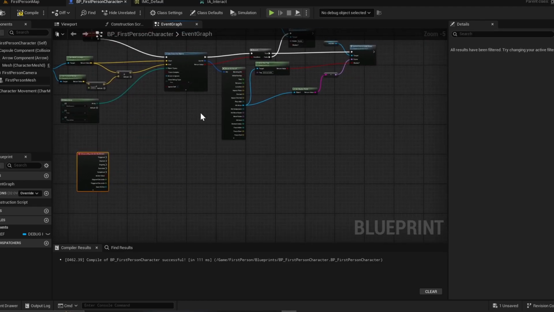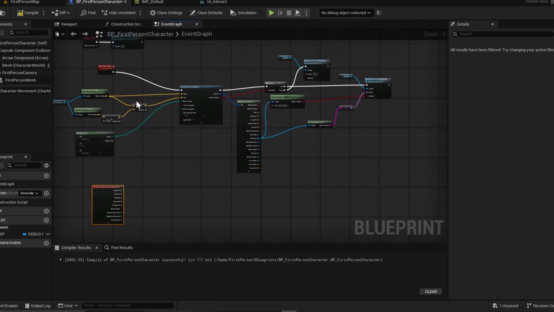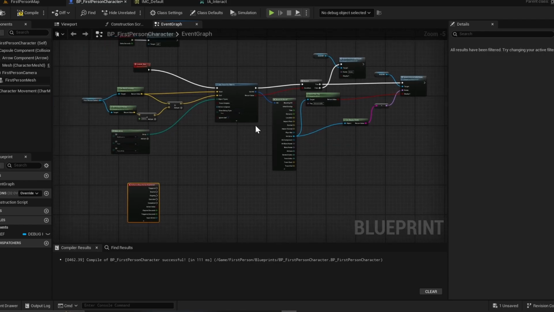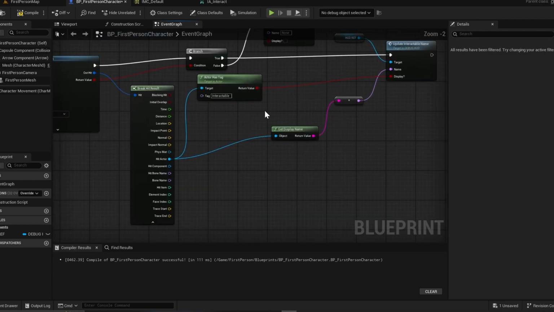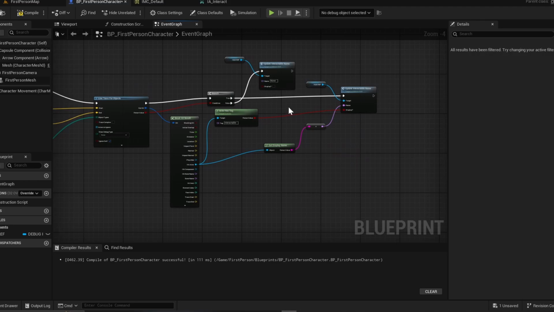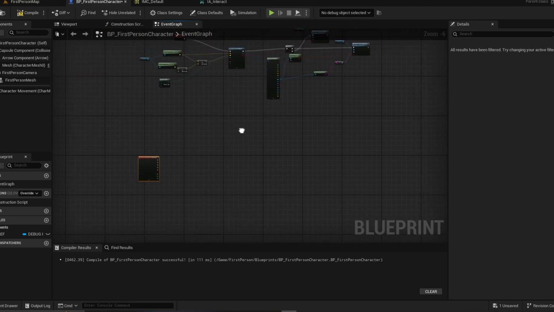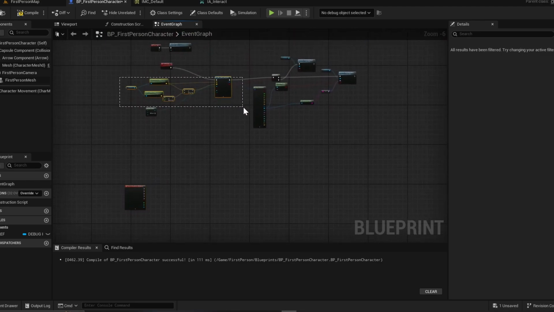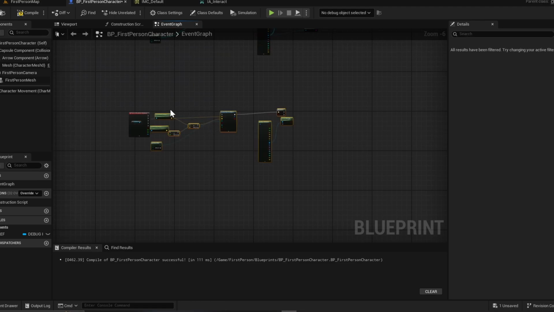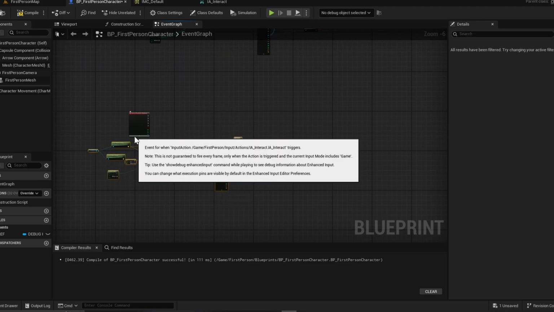So what I think we should do is basically take most of this logic. We are going to do a line trace. We are going to see if they are interactable. We're not going to worry about all this name stuff because that's simply to display it on our UI. So I'm going to take the same logic. You could probably repurpose this by turning it into a function, but I'm not going to worry about that in this video. We'll worry about optimization later.